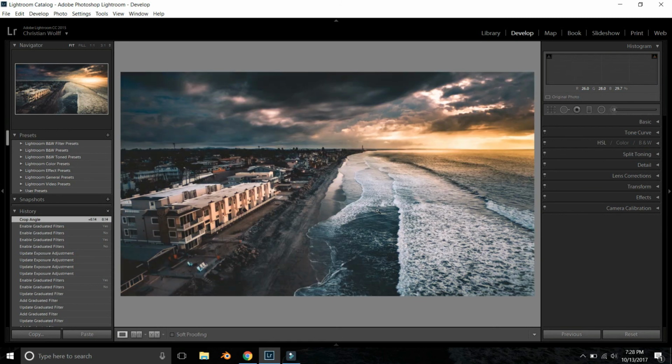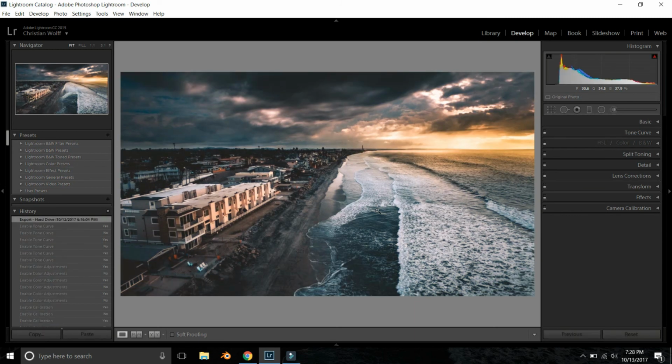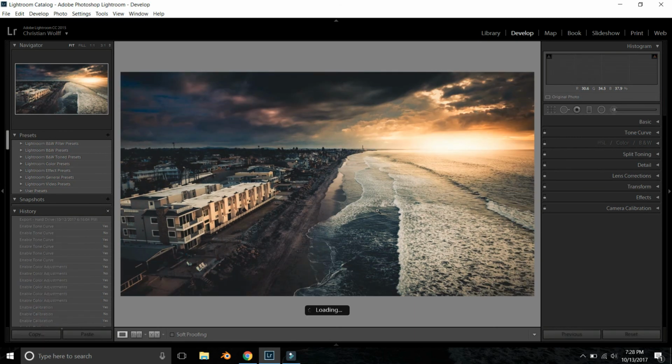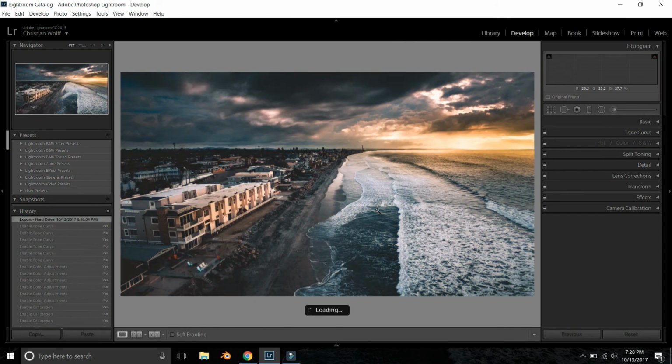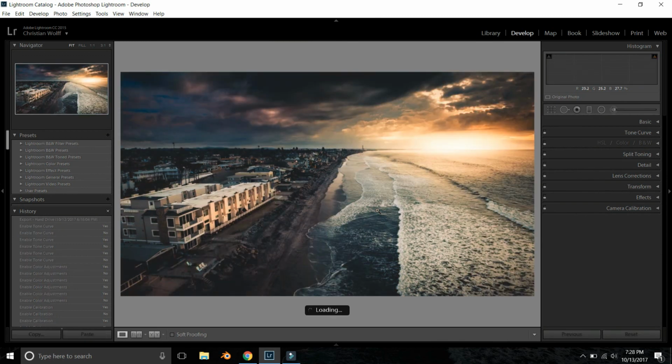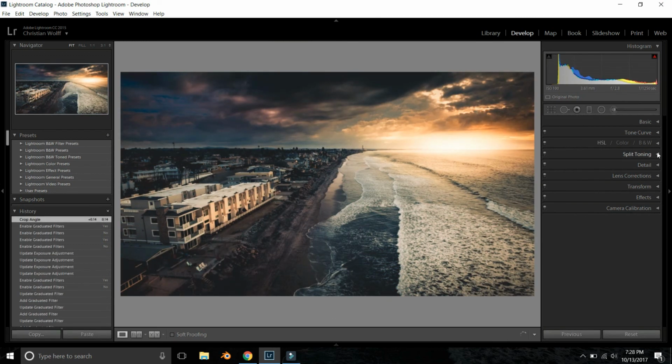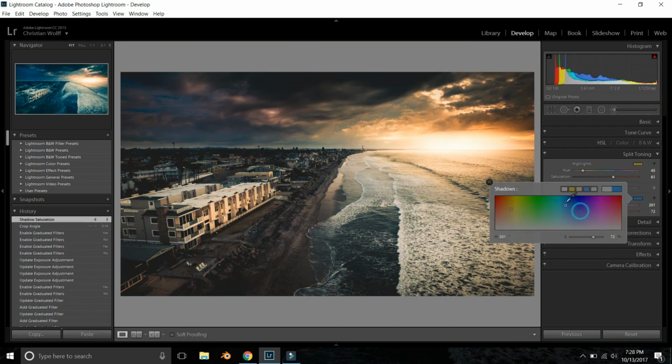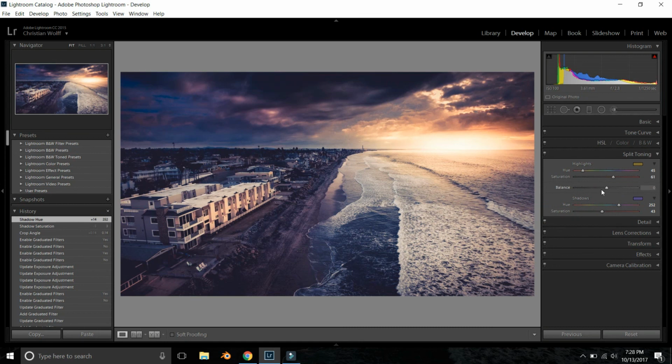And you guys can see the image I did yesterday was this one. Very similar images, however, I cannot recreate the same images every single time, but I'll try my best to in most cases. So let's go ahead over to split toning. Maybe I don't even need it. Let's try to do the shadows a little bit more. If you guys like that style right there, that's pretty interesting. I think that looks pretty good.